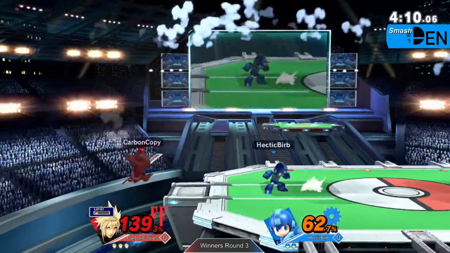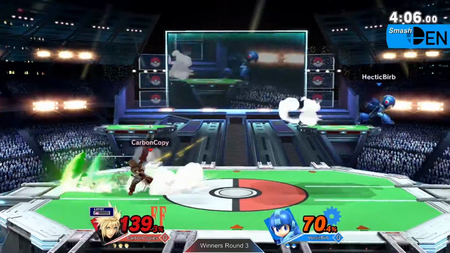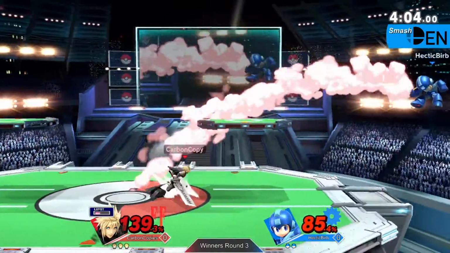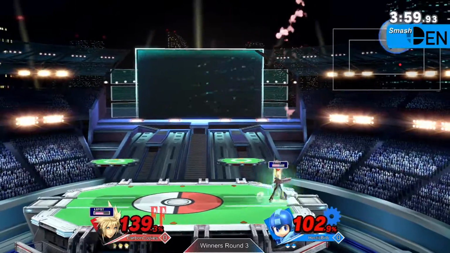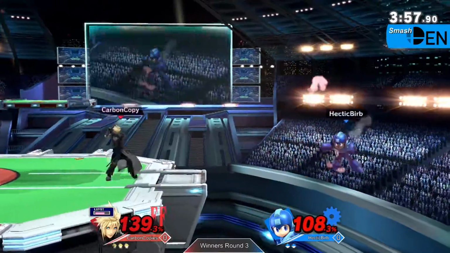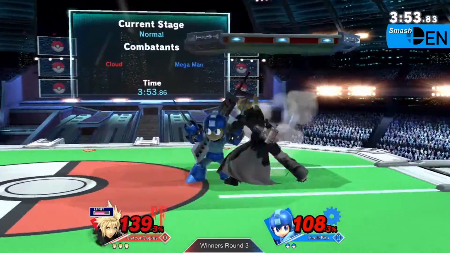So CarbonCopies putting out some more damage right now. 139 on his first stock yet, but he's got that 70% extra credit. Really taking control of the stage after getting that first stock off. In fact, with that blade beam, he's almost a full, about a 3/4 limit break, 2/3 maybe.